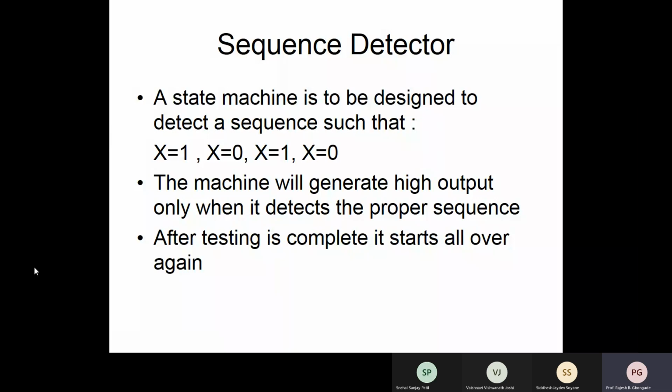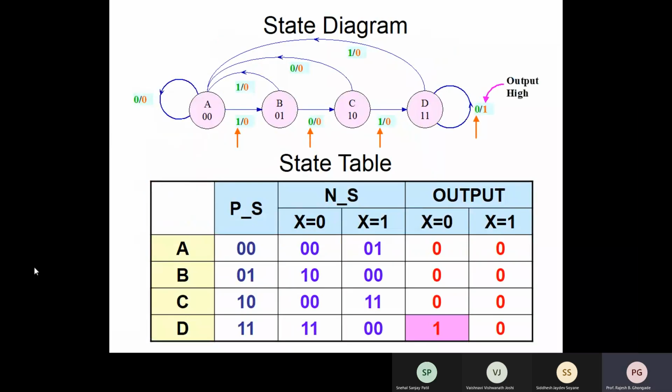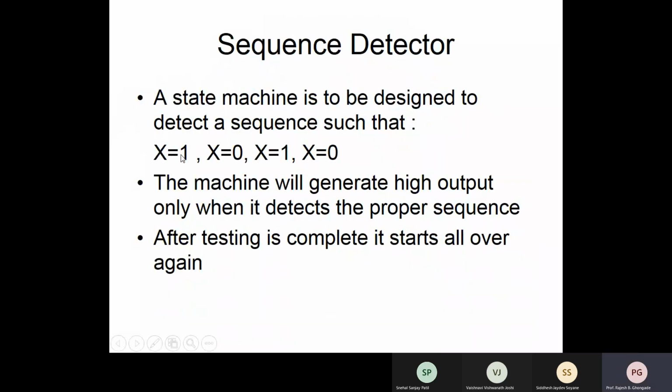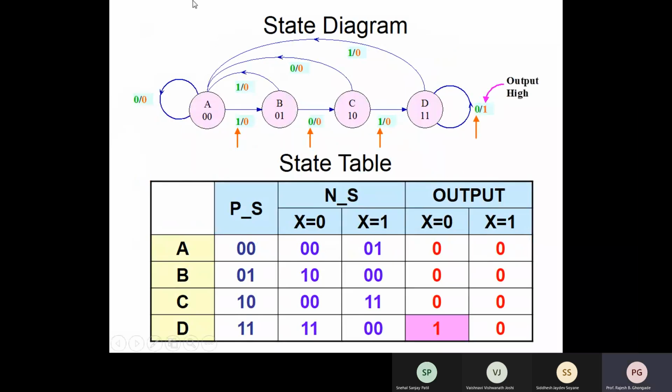We are supposed to go for the state diagram. This is how the state diagram will look. In my opinion, for such a sequence detector, you draw the state diagram in a straight line like this, then it will be easy. Let us first see how many states there are and what exactly the output is going to be. There are going to be 4 states, because I am passing through this sequence, checking each and every bit which follows. So this is the starting state.